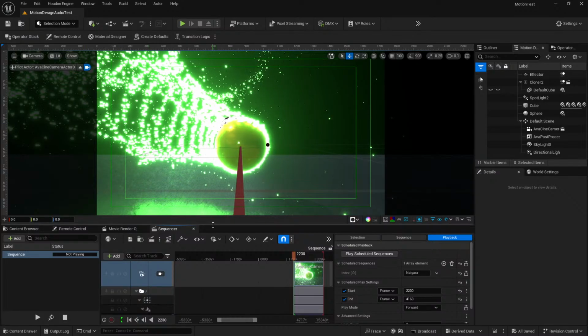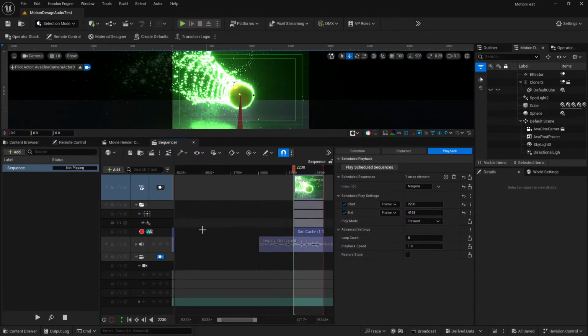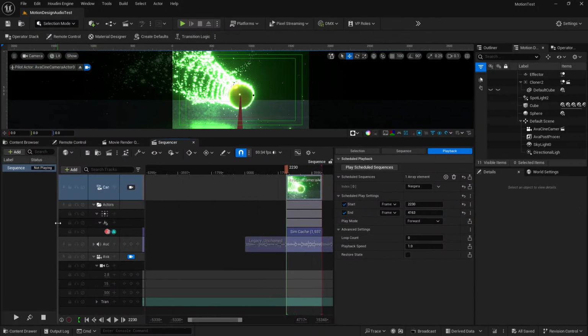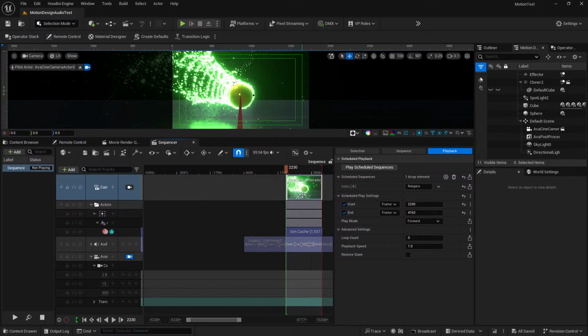One thing to note here is that it's got a camera cuts track, which is in the sequencer, and it's also got an audio track. So basically I've used an AI generated audio thing, and I was just looking at how to record the simulation.